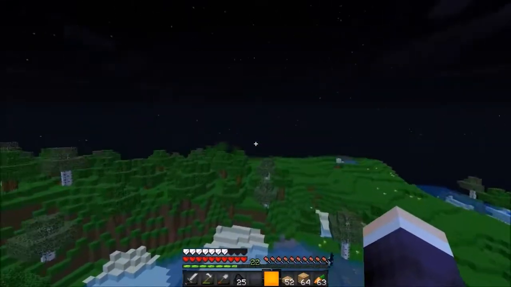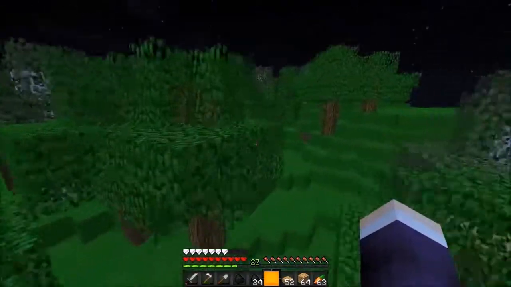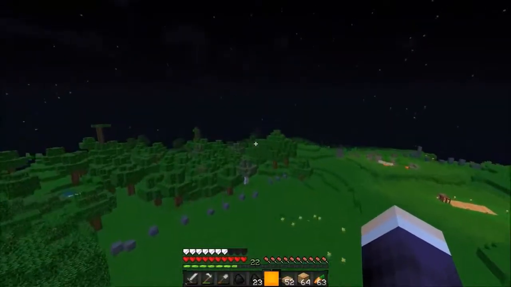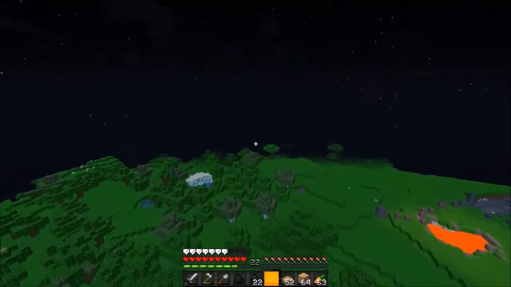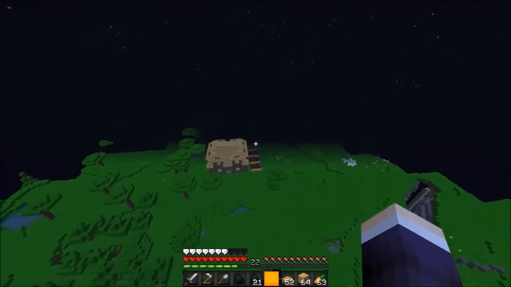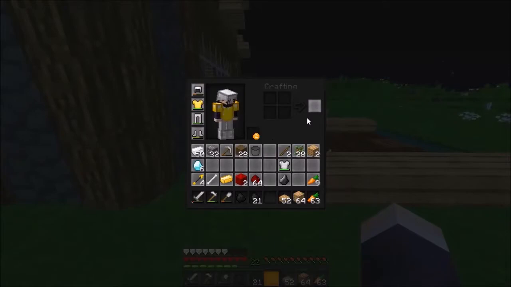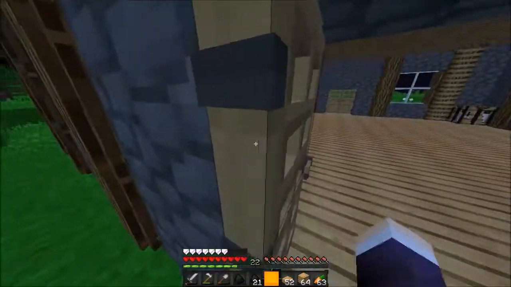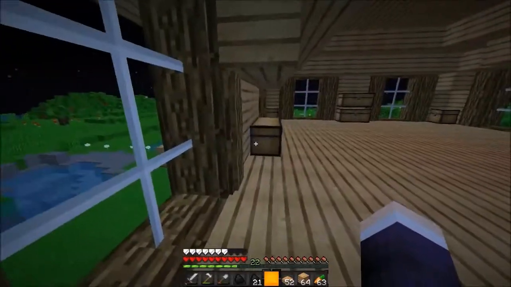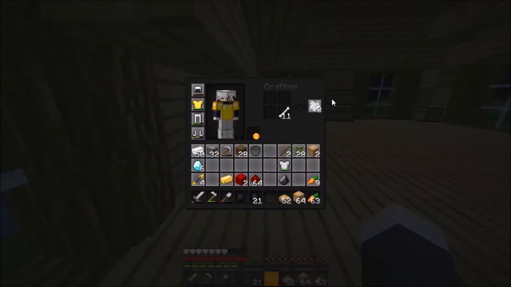These sticky keys keep popping up, so I can't spam click the shift. My house is over here. I believe so. I'm hoping my farm will grow a bit. Yep, there we go. I think I have some bones, so I can go ahead and grow it up a bit and take a screenshot for the thumbnail. Yep, I have a bit of bones.